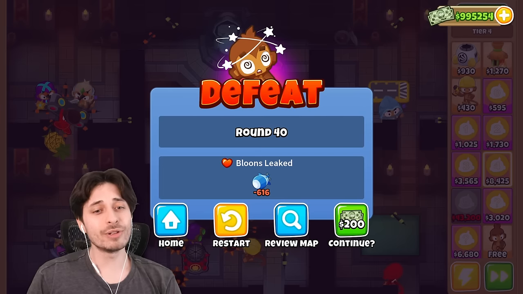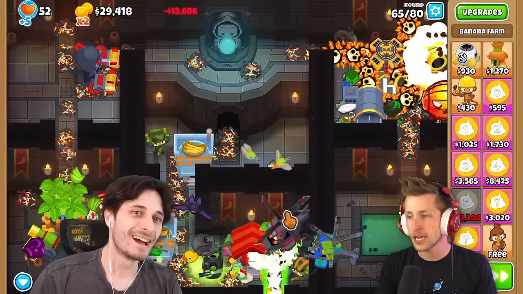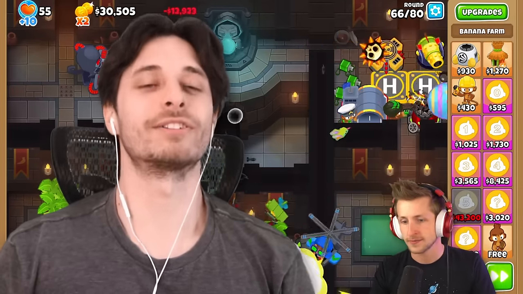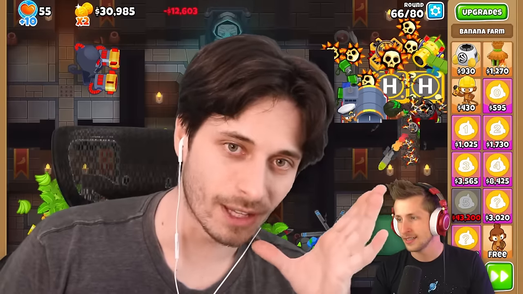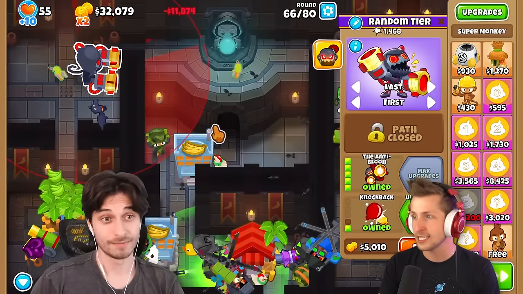Right. Dude, no. Dude, the Moab came out of the middle. I thought it was going to come out of the top right, bro. No, the middle comes out, and they come out of the top right on round 50. Oh my gosh, dude. I would have stacked things differently. Wow, you're killing it, dude. Oh my gosh. Yeah, this guy has been a beast.